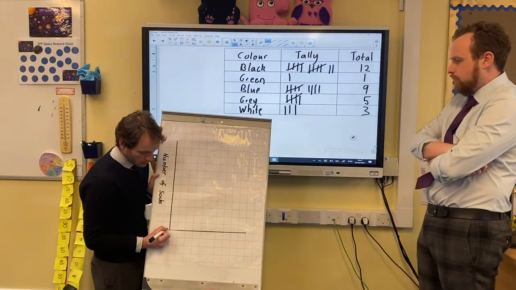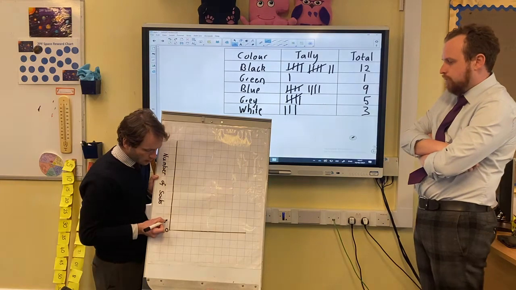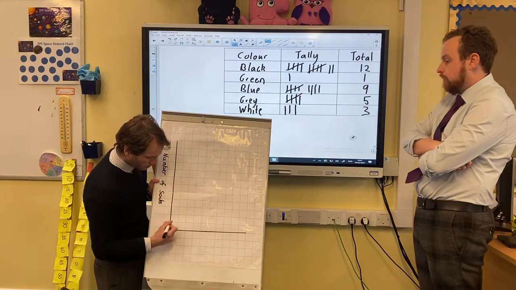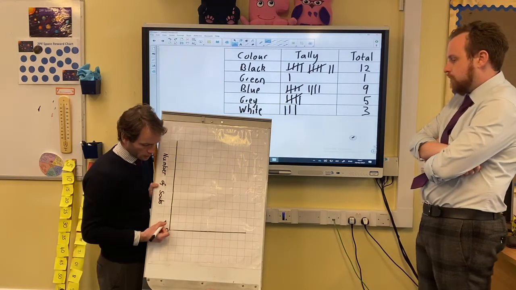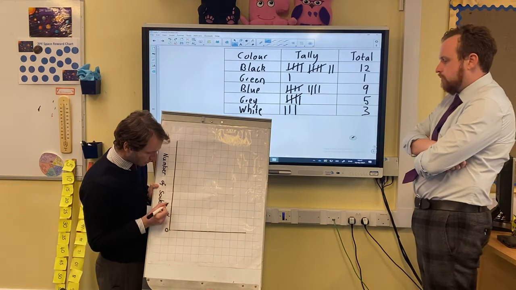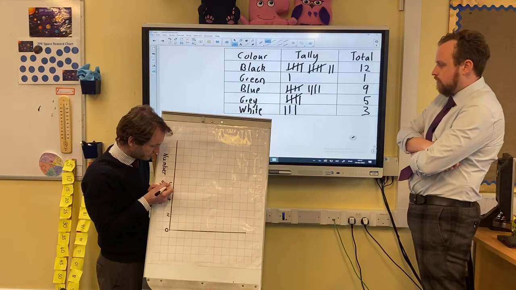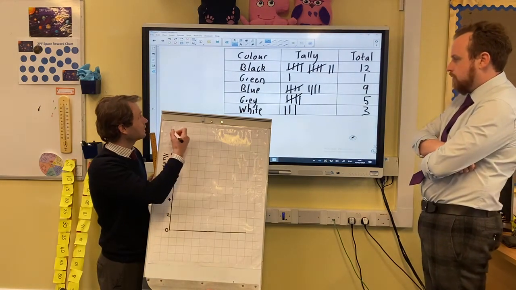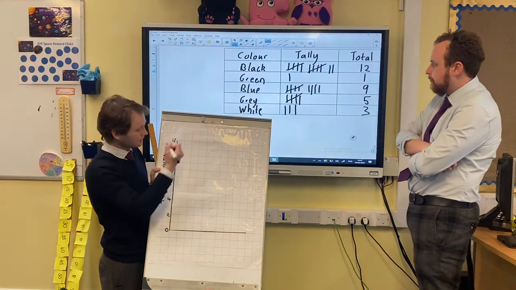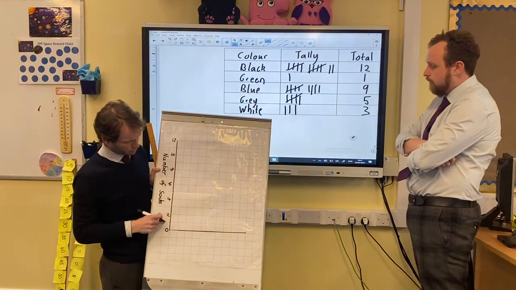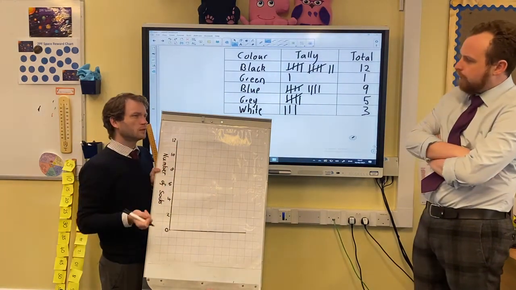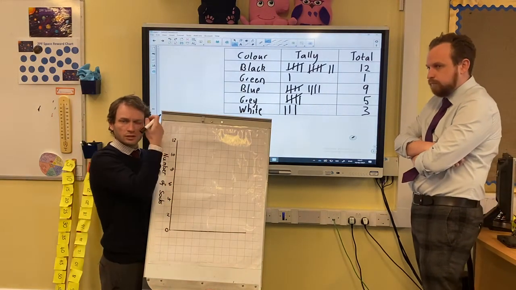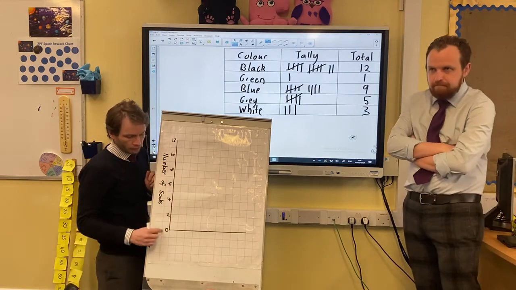So this is going to be a 0. Shall I put 1 there or shall I just go straight onto 2? Oh, that's a good idea, yeah. I could go 1. You know, just to save time, I'm just going to leave that 1, 2, 3, 4, 5, 6, 7, 8, 9, 10, 11. I need to get up to 12, don't I? Yep. Okay. What do you think? Should we put the numbers in? No, I quite like that. I think that makes sense. But you can just go 1, 2, 3, 4, 5, 6. If you can put all the numbers in, or you can just skip some like I've done. I've got one number per box.